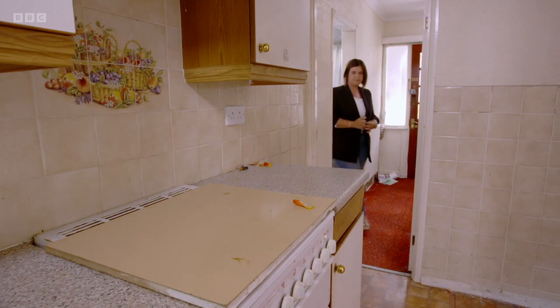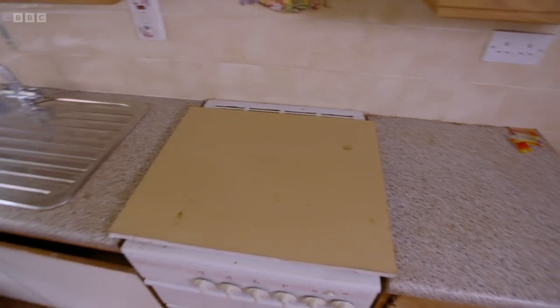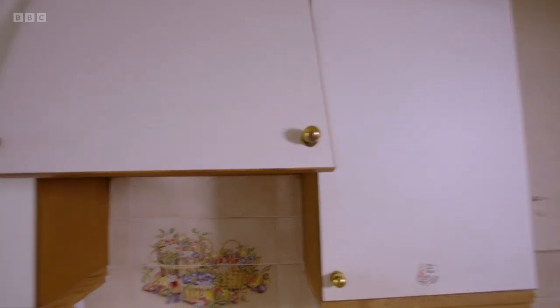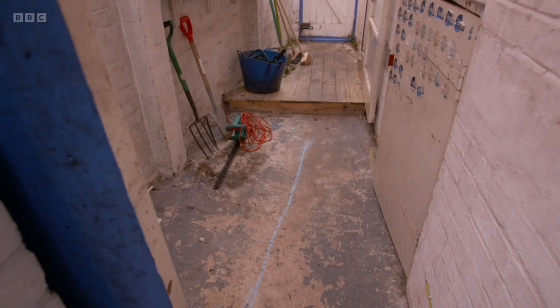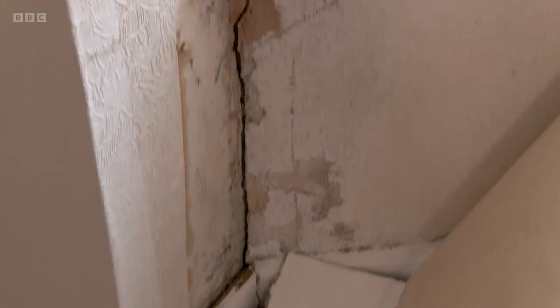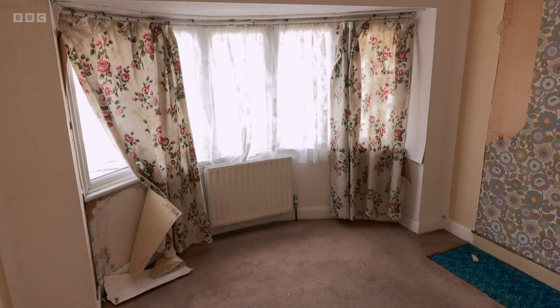Some would say copying, others would say it was simply clever research from Victoria. Her other smart ideas include a full refurbishment with a new kitchen and bathroom and converting the old lean-to into a new downstairs toilet and utility area. Victoria has had a structural engineer give the cracks upstairs the once-over and they reported back that there was no movement to worry about.